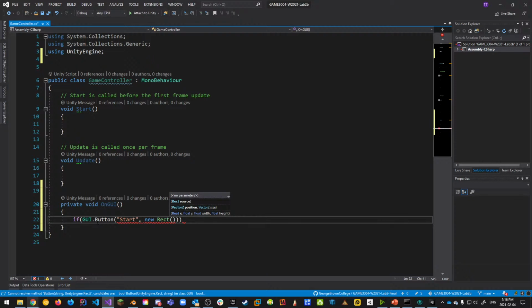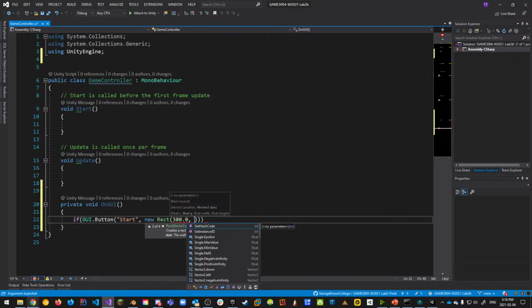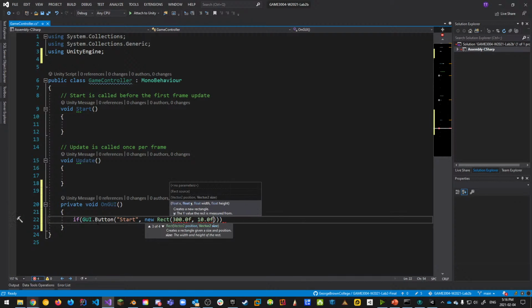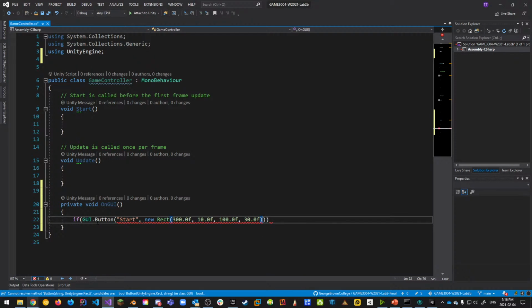Let's say 300 on the x-axis, and something like 10 on the y-axis, right? So these are both floats. And then I can choose the width and the height of the button. Let's say the width of the button is something like 100, and the height is something like 30. So that is where the button would come out. Okay, so that's the new Rect. And why is it giving me this error?